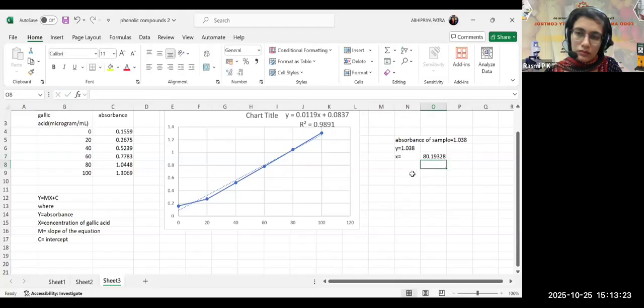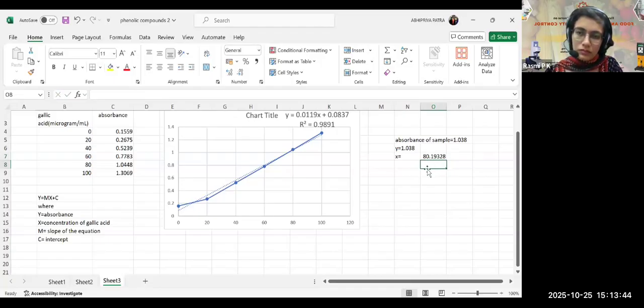So here x is 80, the concentration of the total phenolic content present in the sample in microgram per ml.